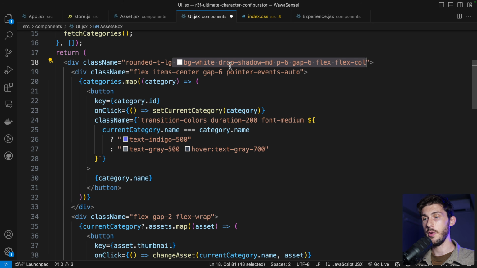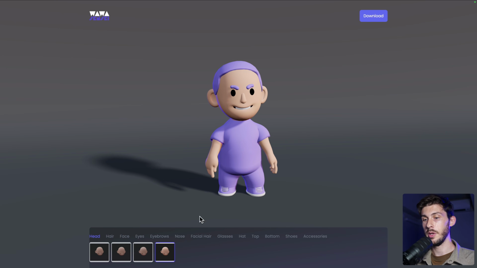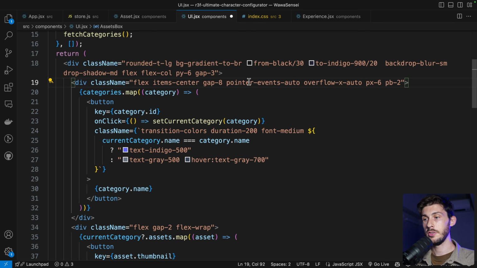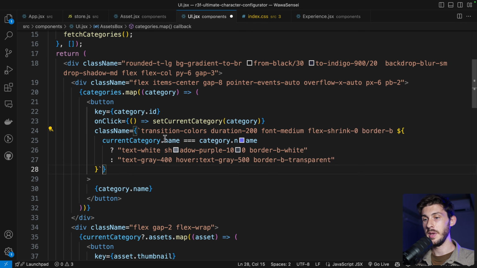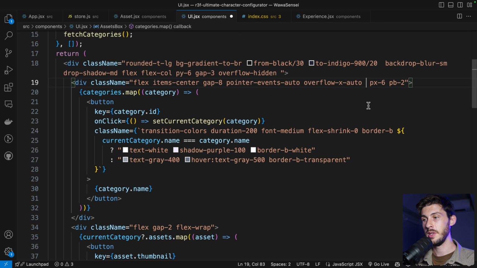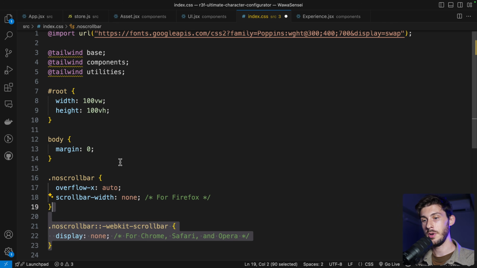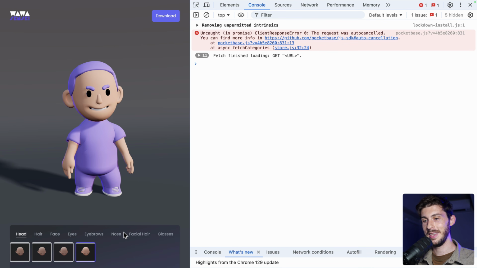And I will change the white background to a gradient using a dark scheme instead of a light scheme. Here is what we have so far. I will adjust some spacing and adjust a bit the button. Okay, now it's better, but we have this white scroll bar below. Let's hide it. There is no default class with Tailwind, so we need to create our custom one. Let's name it no scroll bar. And by searching online, you will find those properties to hide the scroll bar. Now, it is still scrollable, but we don't have the scroll bar.